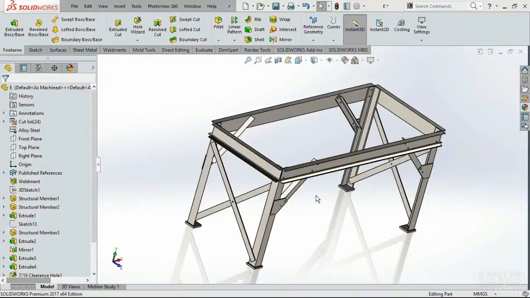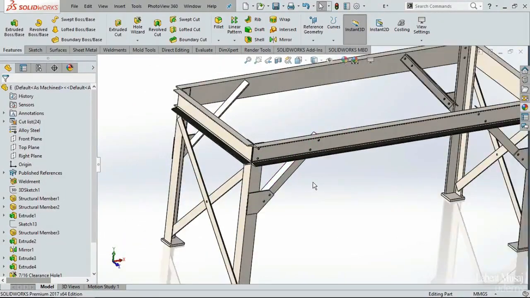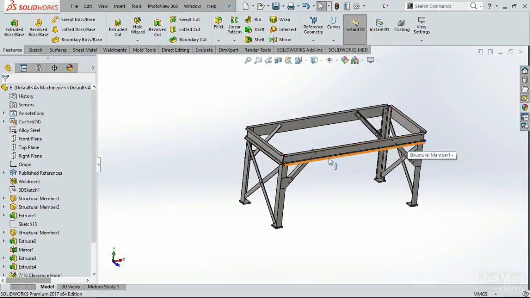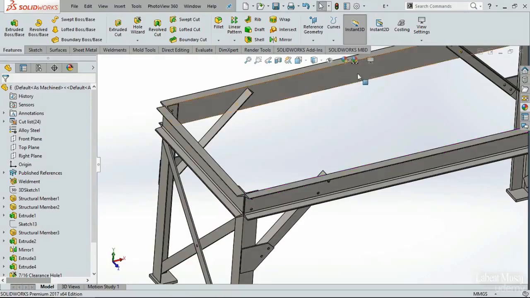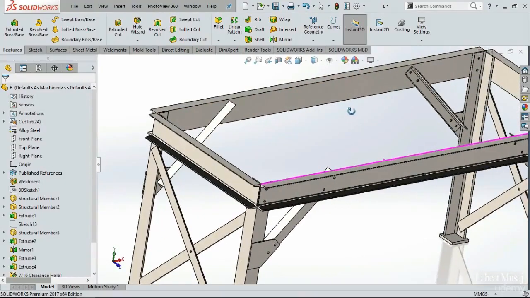Now I'm going to show you how to fix Realview graphics in your computer. So now we have this part that is fixed with Realview. As you can see, when I turn it off, you can see how much the view changes. Now I'm going to turn it on again. And so you can see it's quite a big difference in the graphics.